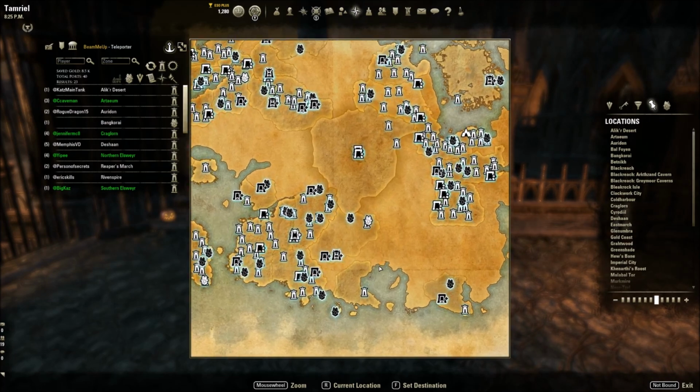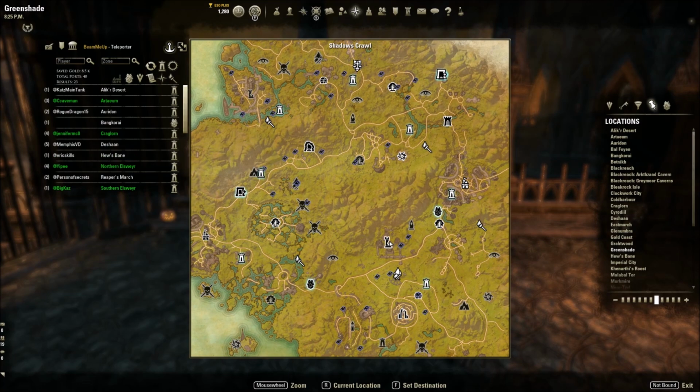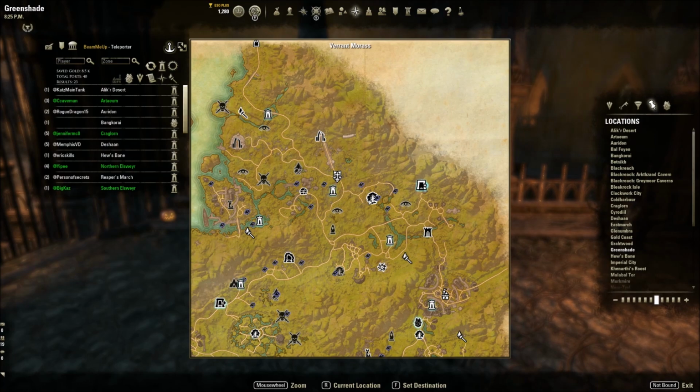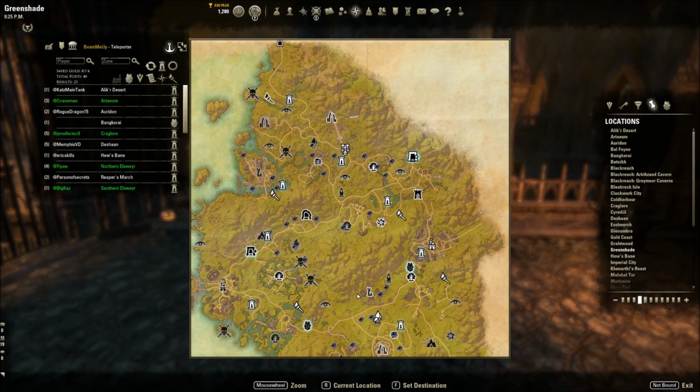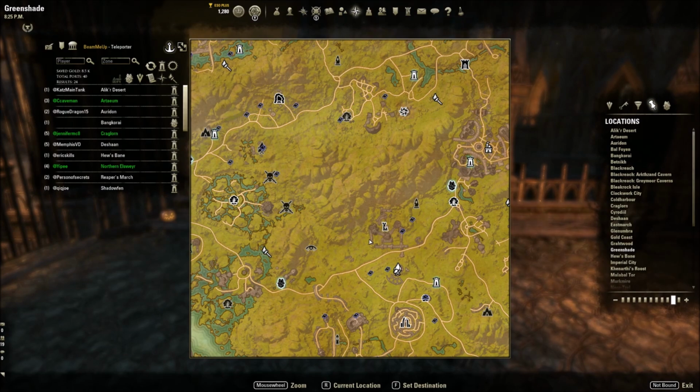Aldmeri Dominion, go to Greenshade. There's one down here, Shadows Crawl. You go southwest of here. The reason this is nice is it has a good loop, there's a merchant, and there's a wayshrine here. There's a really nice one up here, Vermont, but guess what? It's always taken between that and the other ones in the area. So I like some of the off-the-beaten-path ones where people aren't going to interrupt me if I'm not able to do an instance-based one.